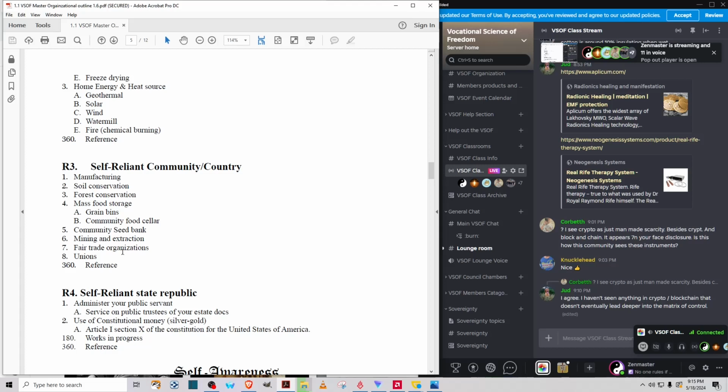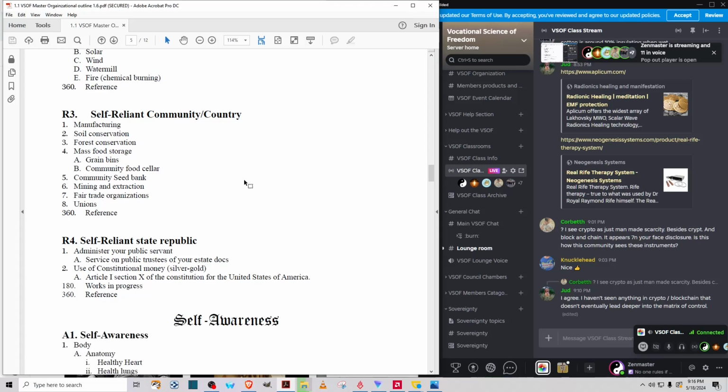Then fair trade organizations. This kind of goes along with what I was talking about before, but these are more a county-wide type of thing, so you get organized as far as your county is concerned. And then unions, if you have to deal with corporations, make sure that you guys have collective bargaining power, because obviously that's where the 5-day work week came from, and overtime, is that a lot of people died for that, particularly in America, before we the people kind of took back the corporation's power and said, okay, you're not doing that anymore.